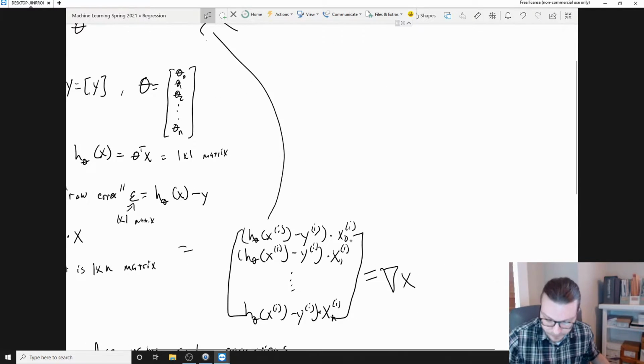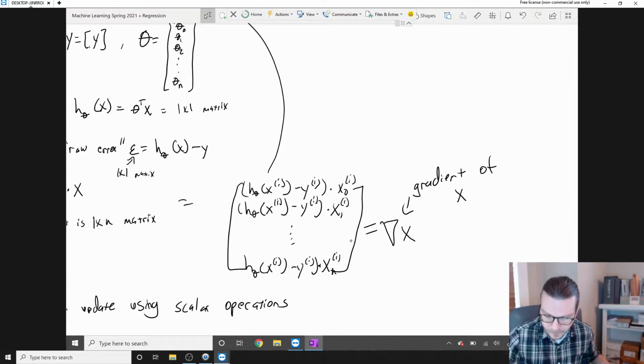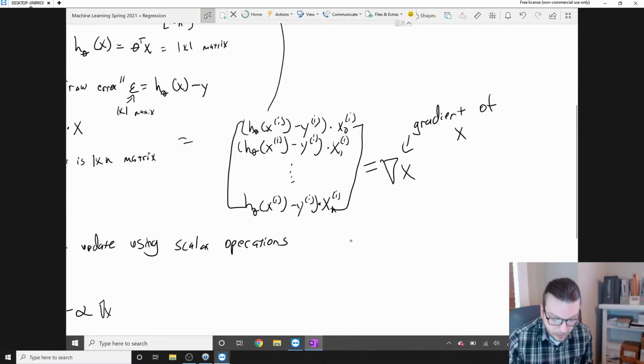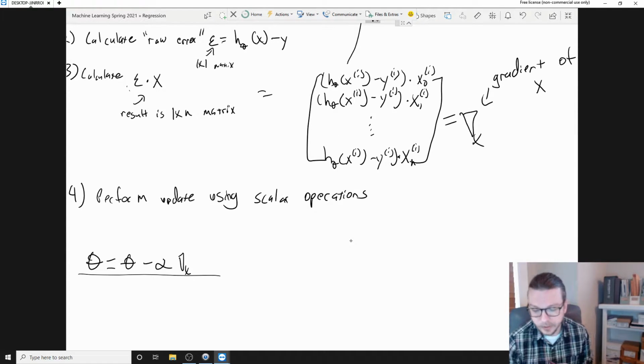Yeah. This is mainly to refer, like, I'm referring to this as the gradient of x, because that's what this is. This is a matrix. This is the matrix of gradient values. And then you apply those gradients in step 4. You can also think of it as the gradient sub x, as a subscript. You could think of it as G. This is just a way to refer to this matrix here because that's what we're going to use to update.